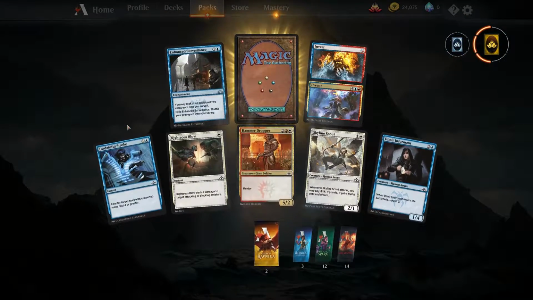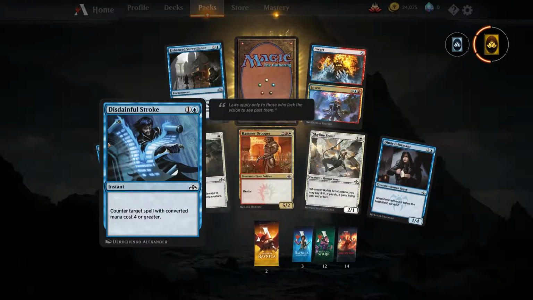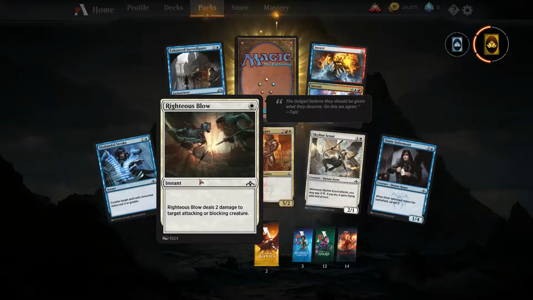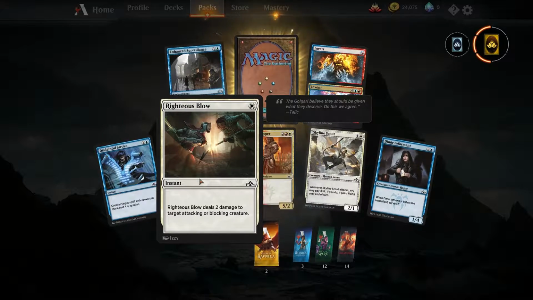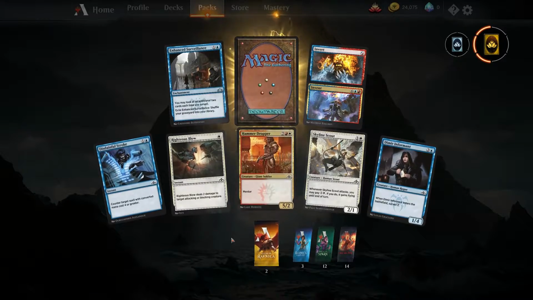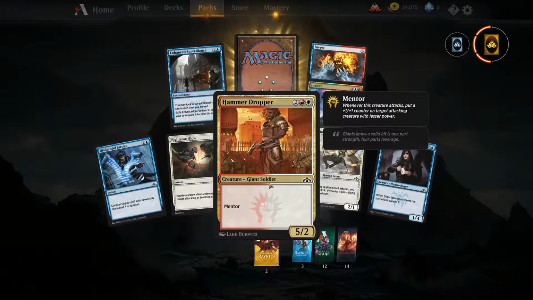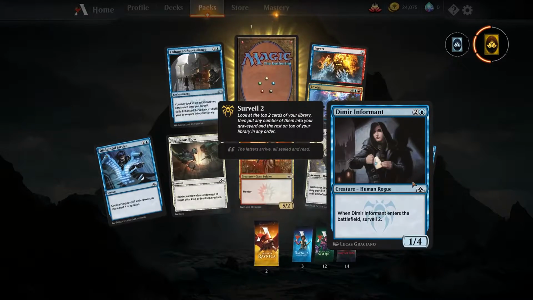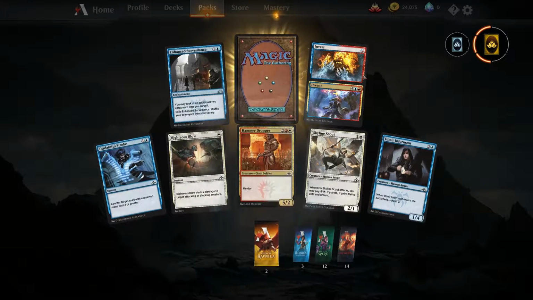Counter target spell, Disdainful Stroke. Okay, Righteous Blow. So I'm primarily playing a black-red deck, so actually none of these really help me right now. But it will make it easier to make other decks, though, down the road.